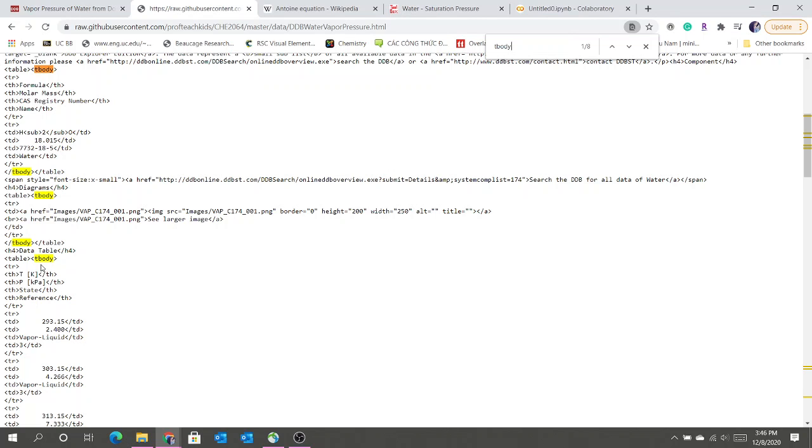And then within each TR, TD1 and TD2 will correspond with our temperature as TD1 and pressure as TD2.